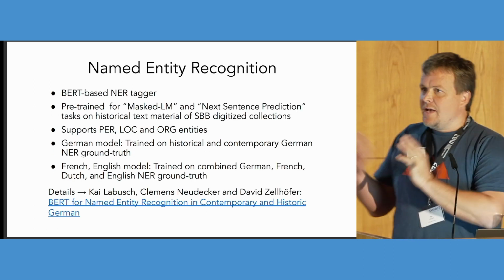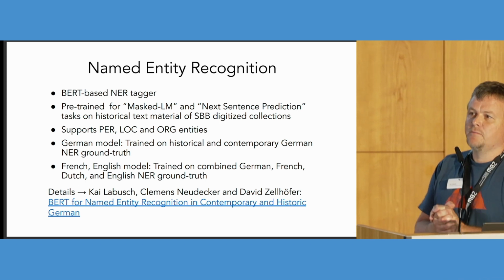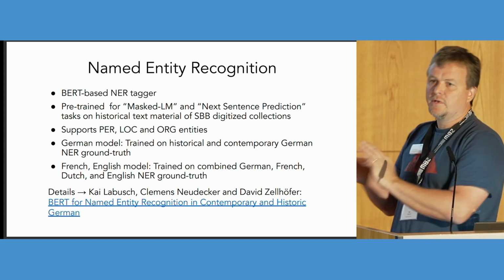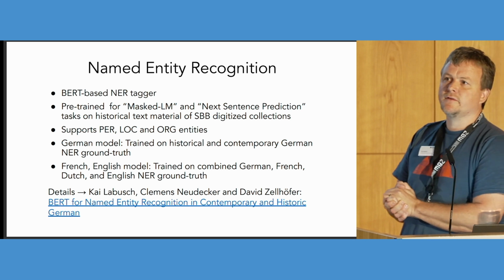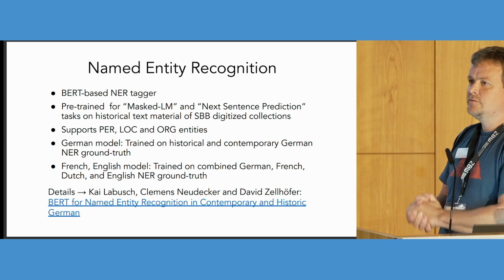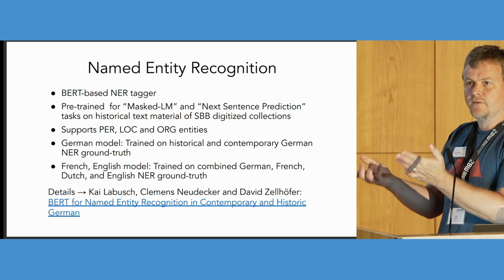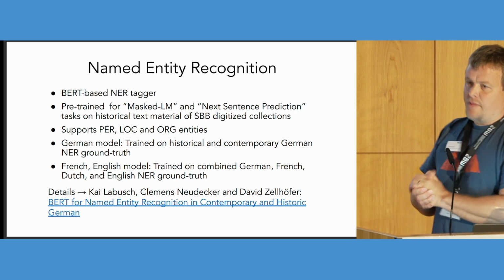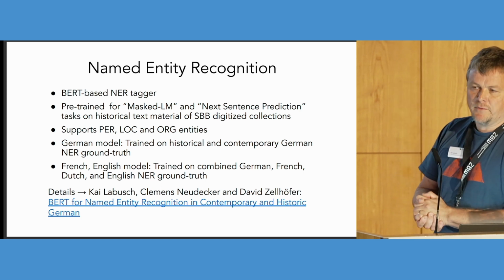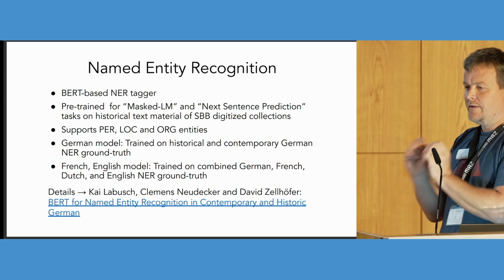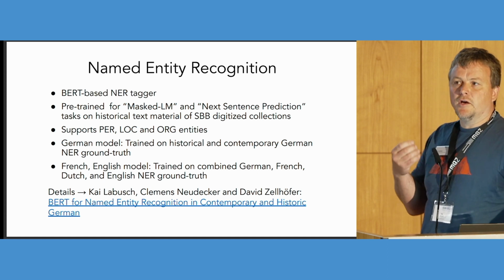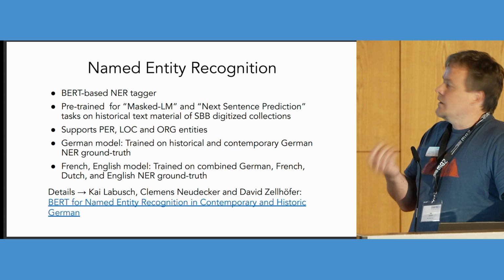Okay, so we have full text of digitized historical documents. Somebody scanned some book. Then we did a layout analysis using machine learning tools. After that, we did OCR using machine learning tools. And finally, we end up with some document where we have full text. Then the first thing we want to do after that is perform named entity recognition. That means we have the full text and we are looking for the text passages where a person, a location, or an organization is mentioned.